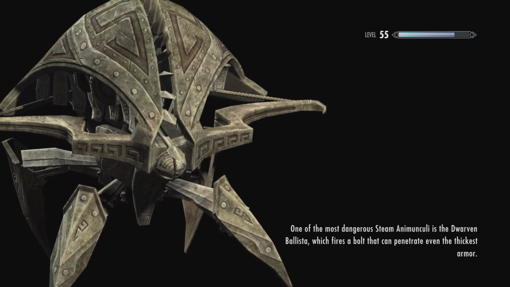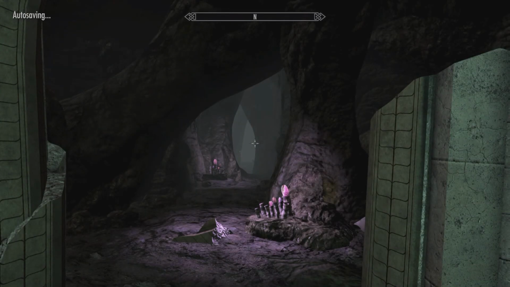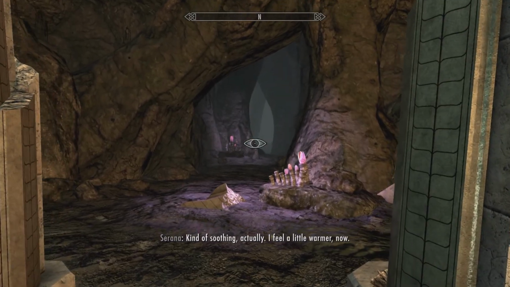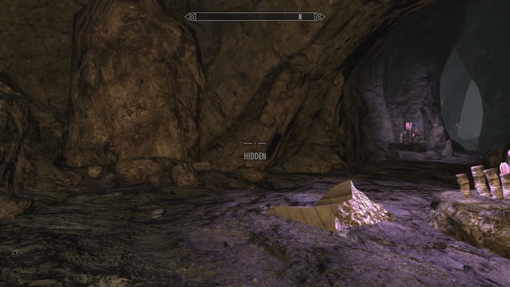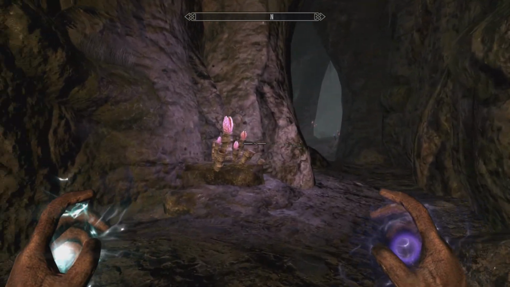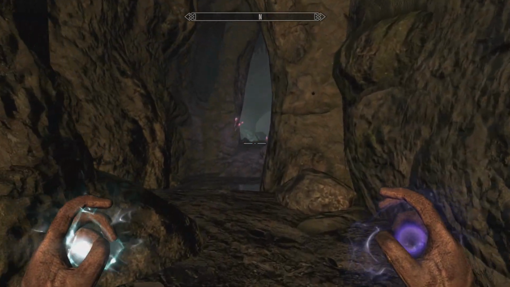Now, into the Darkfall Passage, into the loss of enlightenment, and it's very dark here. So we're gonna sneak a little bit. It wasn't as unpleasant as I thought it would be. Kind of soothing, actually. I feel a little warmer now. Oh. All right. Let's get ready here. Oh, look at them. They're cool.